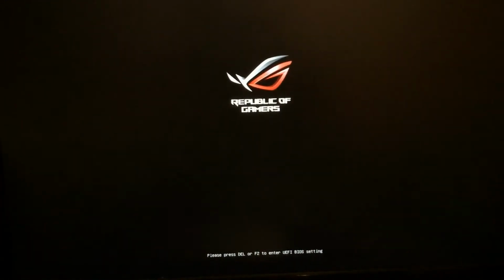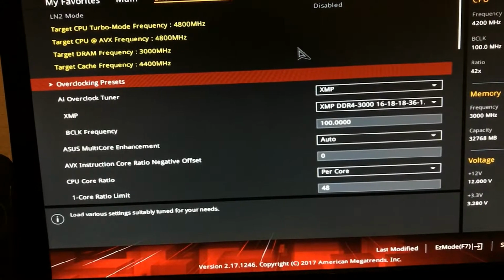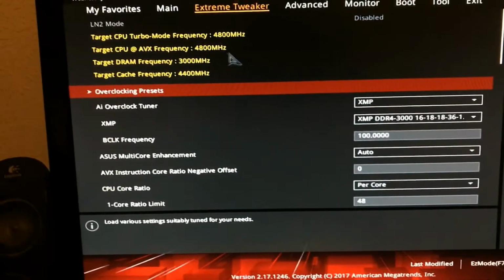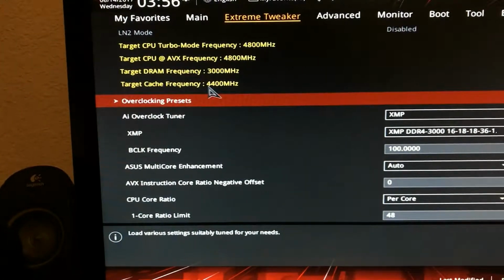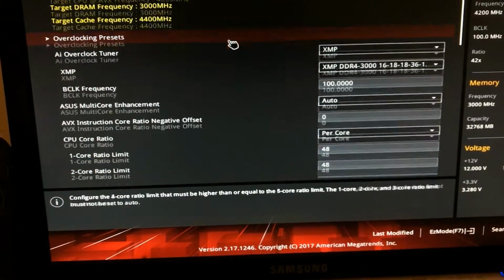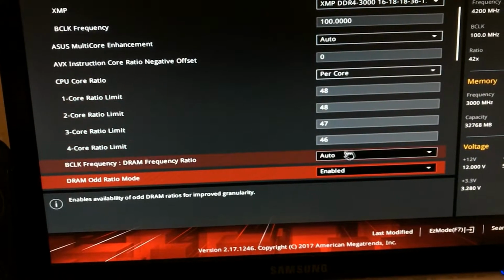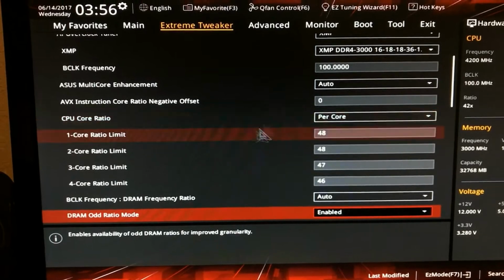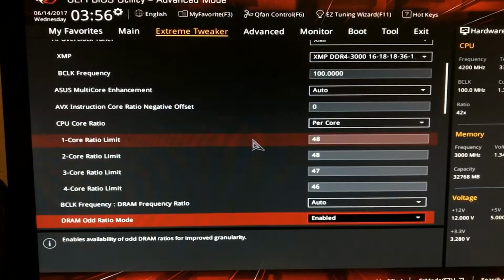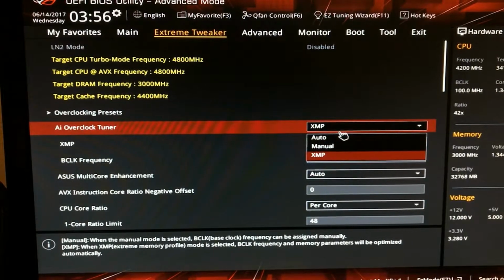Let's go back into the BIOS. And I think it still adjusted my RAM incorrectly, so let's go check it out. So this is just a big issue you're going to have. Yeah, see, it set my RAM to 3,000. That's not going to work. But you can see it did bump up my cache frequency to 44, 48, but all the cores are a little different. So you can see the first two cores are 48 and then 47 and 46. And this is kind of a little wonky, but this does yield really good temps and things of that nature. So pretty cool. But I don't want XMP, I want manual.